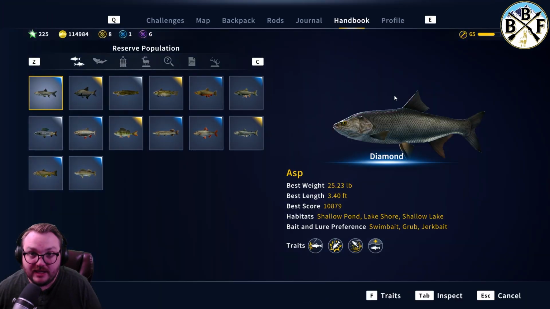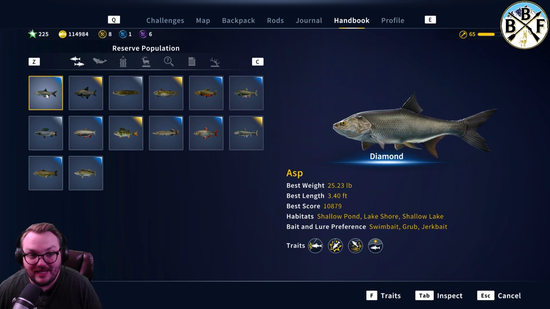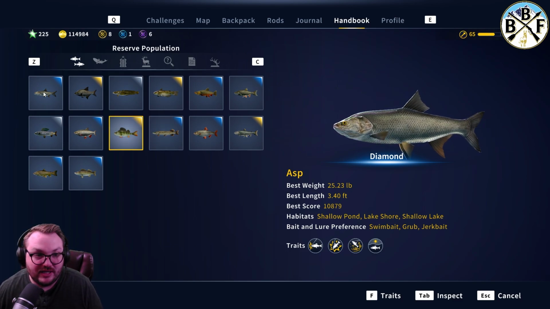So we're going to go to our handbook. Look at our asp here. Shallow pond, lake shore, shallow lake. So pretty much it looks like you can maybe get a diamond asp anywhere in here. Because they like shallow ponds, lake shores. So maybe go fish closer to the shore if you want to try for those.